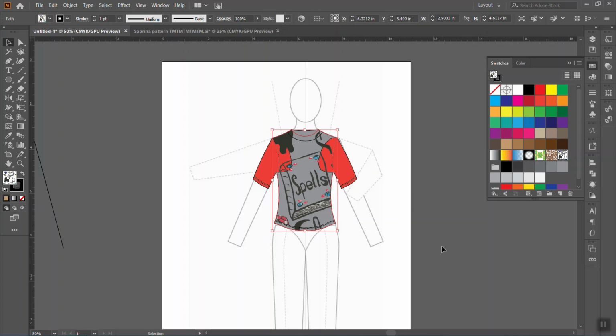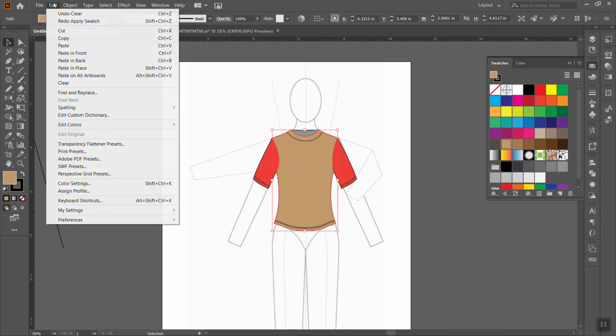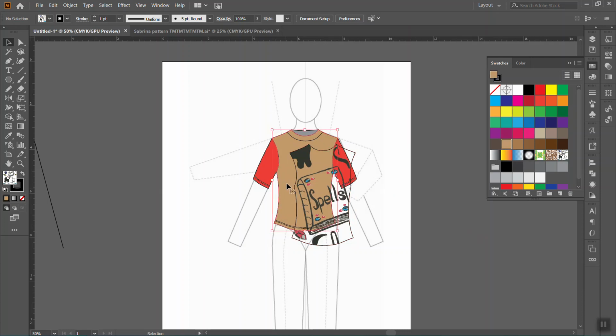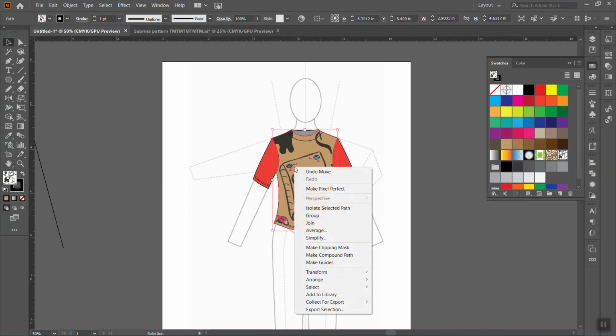I had you design transparent repeating patterns, which is totally fine. It just means that we need to add another layer on here. So we can go to edit copy and choose edit paste in front. And now there are 2 t-shirts there. And when I apply this to the front one, you can see it applies it to the whole shape. And to make it smaller, it applies it to the front shape and not to the back shape. So now we have what looks like a brown shirt with this pattern on it.